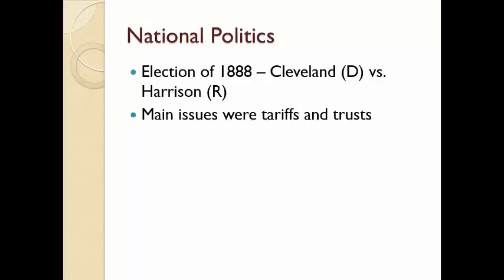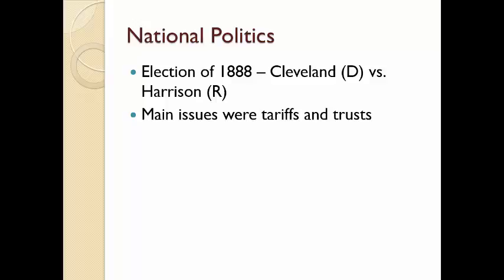So that brings us up to the election of 1888. Cleveland, as the incumbent, the person who is already in the office, is going to run for re-election against Benjamin Harrison. Now, Benjamin Harrison is actually going to be the grandson of William Henry Harrison, a former president, so he has that in his bloodline, right? He has that experience with the presidency. And as it turns out, the biggest issues in the election of 1888 are going to be tariffs and trusts.